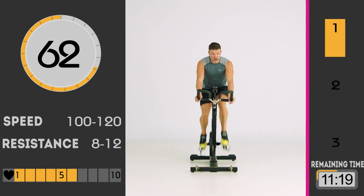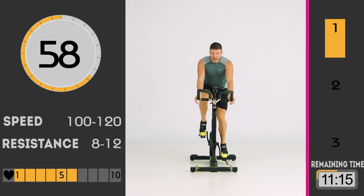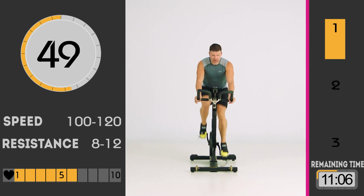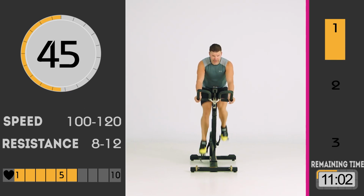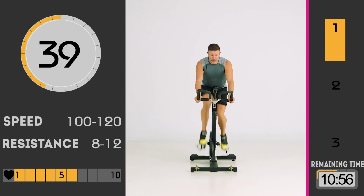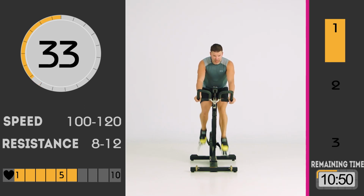Remember, we're only here for a short time today. So because of that, we gotta get to work. Extended speed phase. Feel the heart rate lift. Challenge the legs. You and only you. We do it together, team. You, me, anyone around you. Take on the ride. Think fast legs.